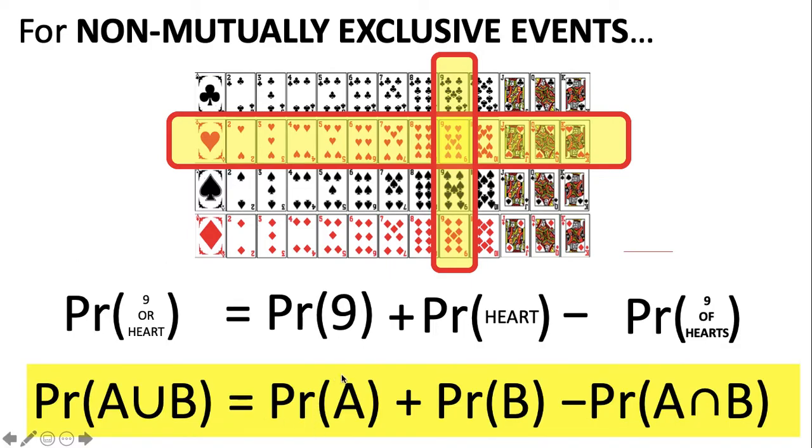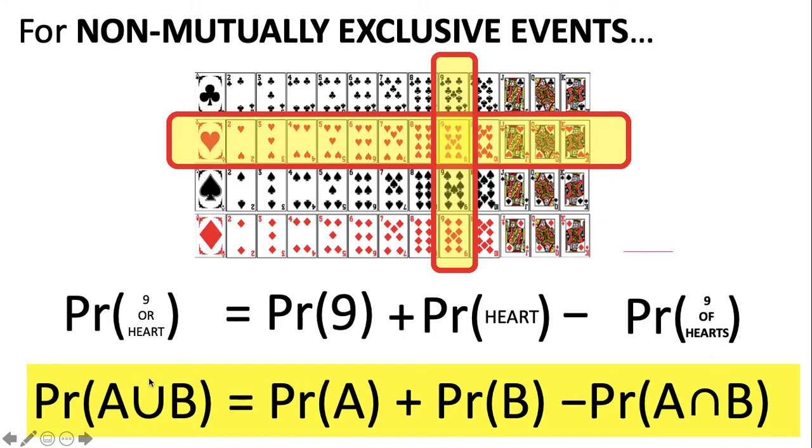And generally speaking, in probability notation, you can say the probability of A union B, meaning A or B or both, 9 or heart or both in this situation, is the probability of event A, a 9 in this case, plus the probability of event B, a heart in this case, minus the probability of A intersection B. You might remember from Venn diagrams in MYP2, A intersection B is the overlap of A and B. So minus the probability of getting A and also B in one event, or minus the probability of getting the card that is a 9 and also a heart.